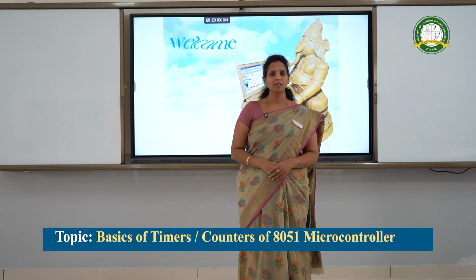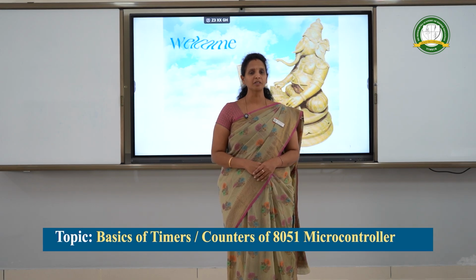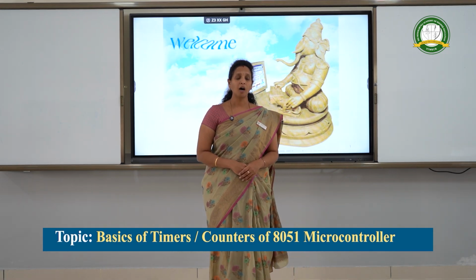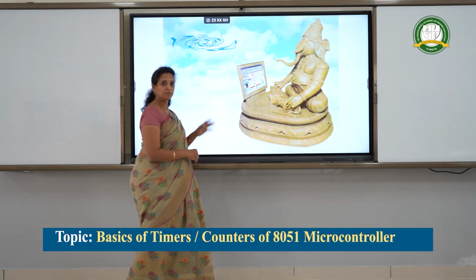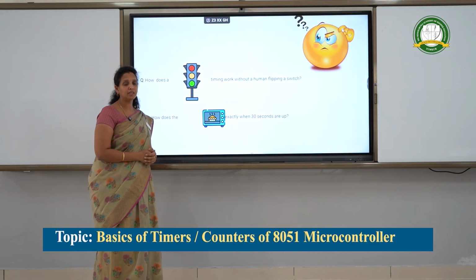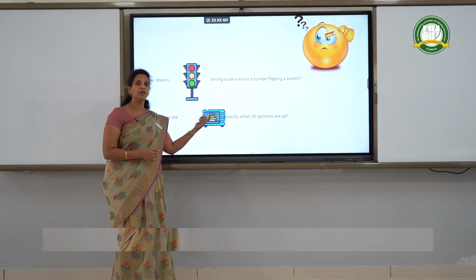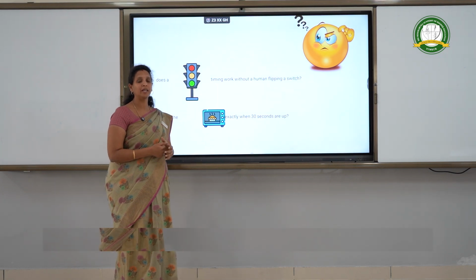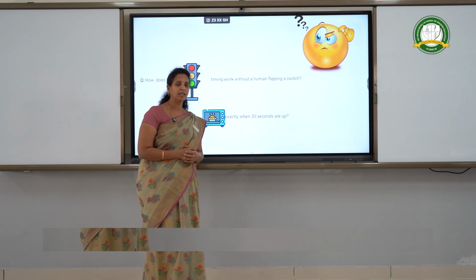Have you ever thought how the traffic light timing works without human intervention? Have you ever thought how the microwave oven switches off as soon as its time is up, say 30 seconds, based on the timing set by the user? Because the microwave oven, along with monitoring the timing, will also be preheating the food kept inside. Yes, it will be multitasking.